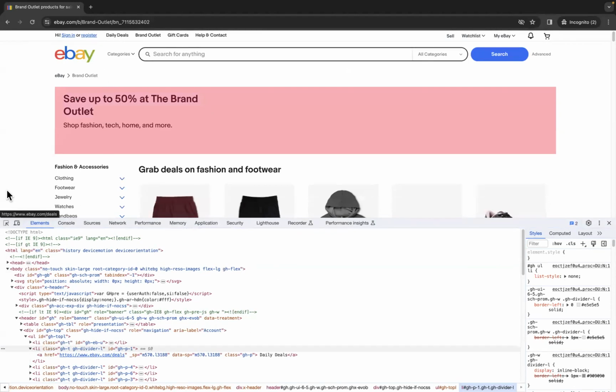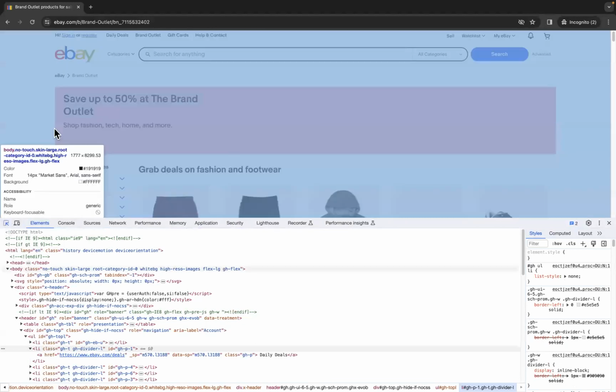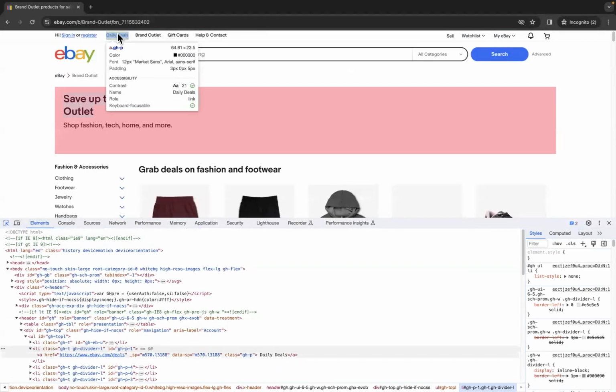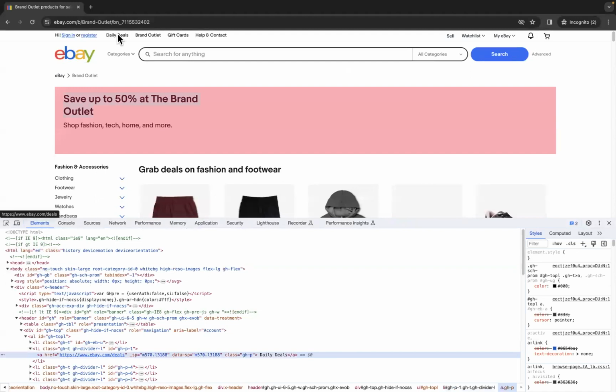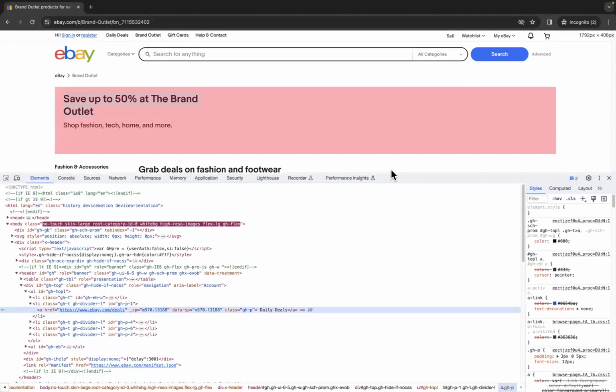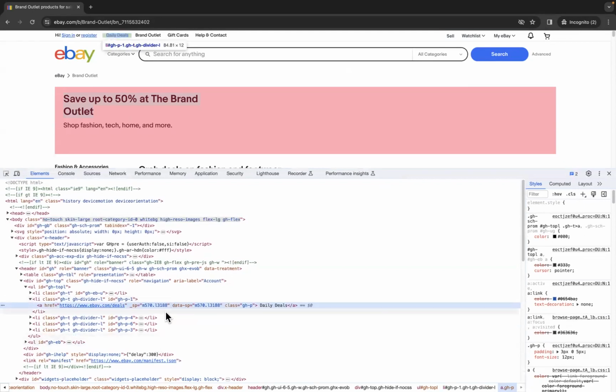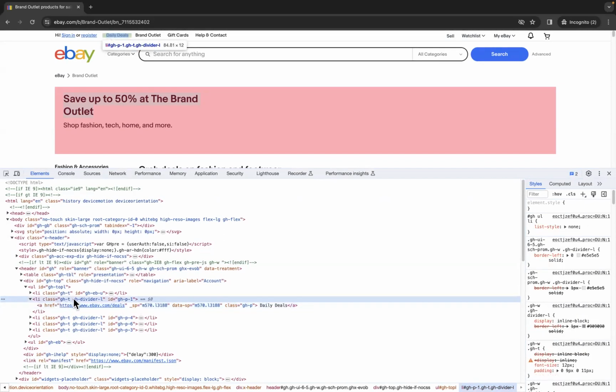Now let's click this small up arrow and then click on daily deals to identify this link. Let me make this a little bigger so that you can see it properly. Here we have the LI tag name followed by a class attribute, ID attribute, and href attribute.